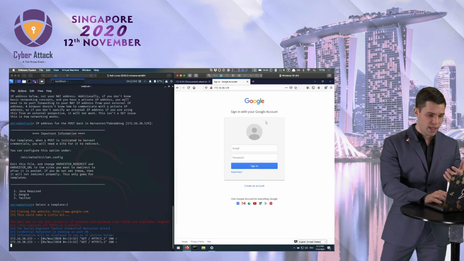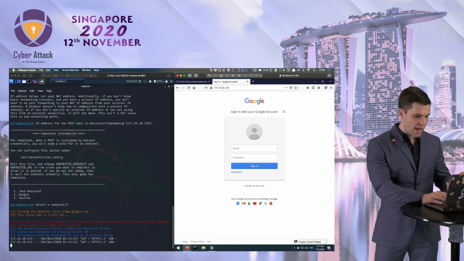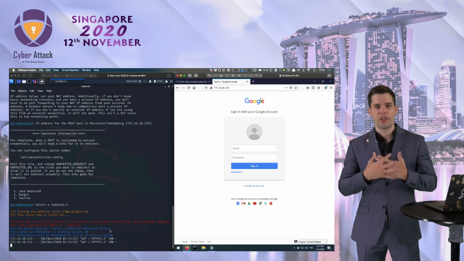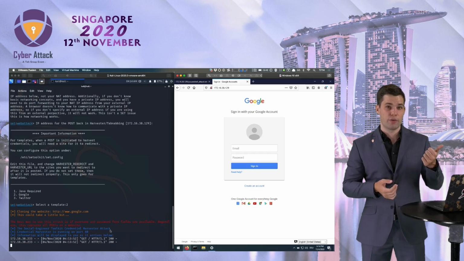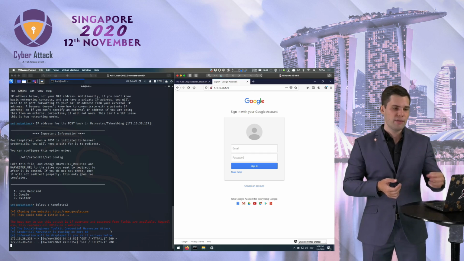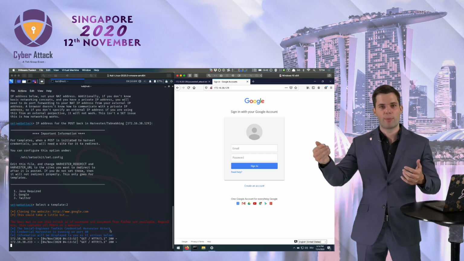For example, if I connect to this website here, I will now see a website which looks very similar to Google. But again, look at the IP address here on top and look at the hits on the bottom left here. This is my phishing website. And this is very difficult to spot. Is this the official Gmail website? Is this a phishing website? And even if you enter your credentials, it redirects you to the proper Gmail login.